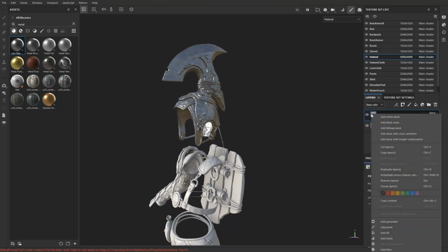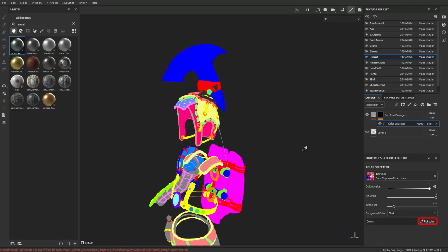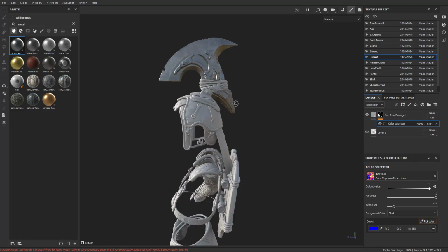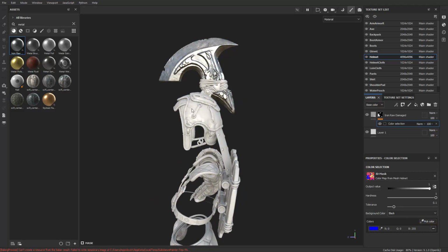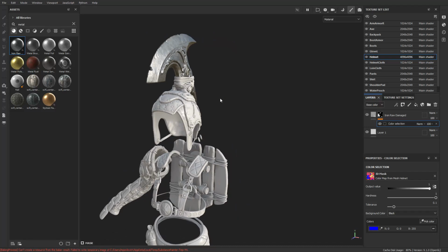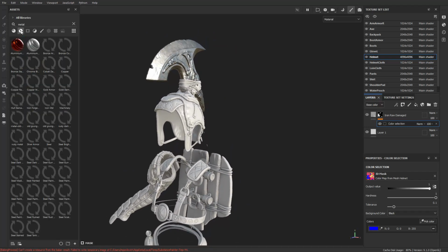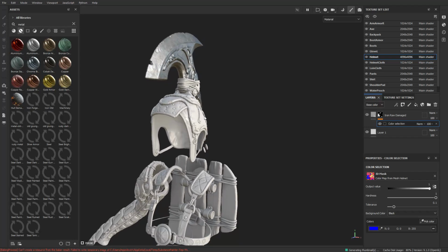I can right-click this, and I can say add mask with color selection, and then with color selection selected, say pick color, and choose this. And now just that object that we have our material ID assigned to will be textured as iron raw. So again, just the basics setup. Here's smart materials in here and all sorts of cool stuff. So I'm going to go ahead and open up a file that's already done.